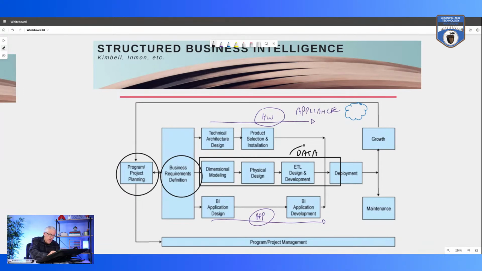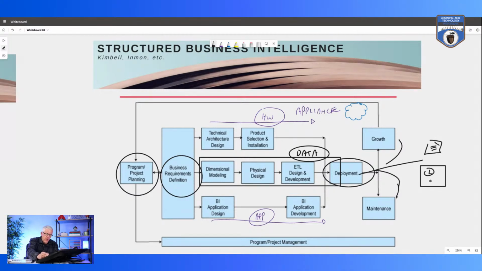But once we've got this data stream in place, then we can deploy that out for decision making. And then in the Kimball methodology, we maintain the solution and grow the solution over time. Deployment here really could be reports. So we might generate reports here, or dashboards, or some sort of decision-making tool.